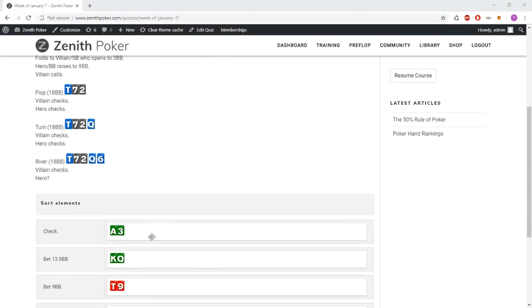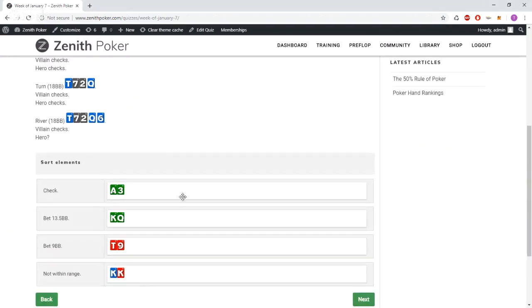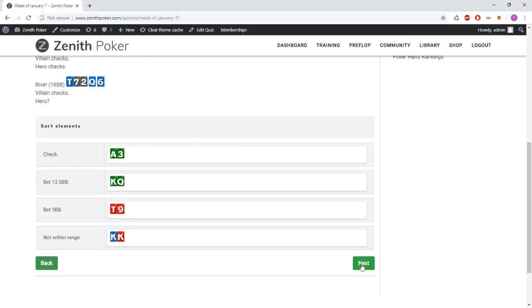So here I know ace high is tempting to bluff because it's not a very strong hand right now, but it blocks the folding range. So don't bluff with it.